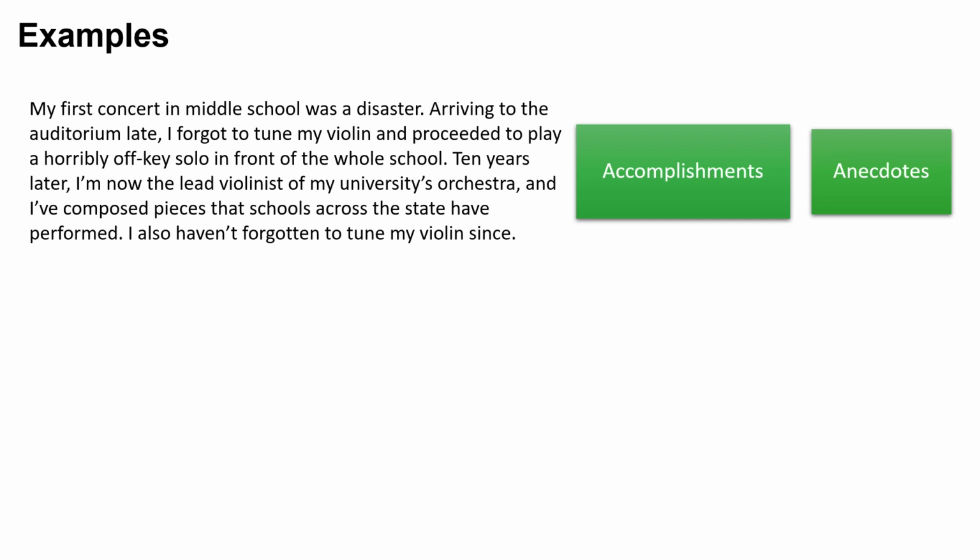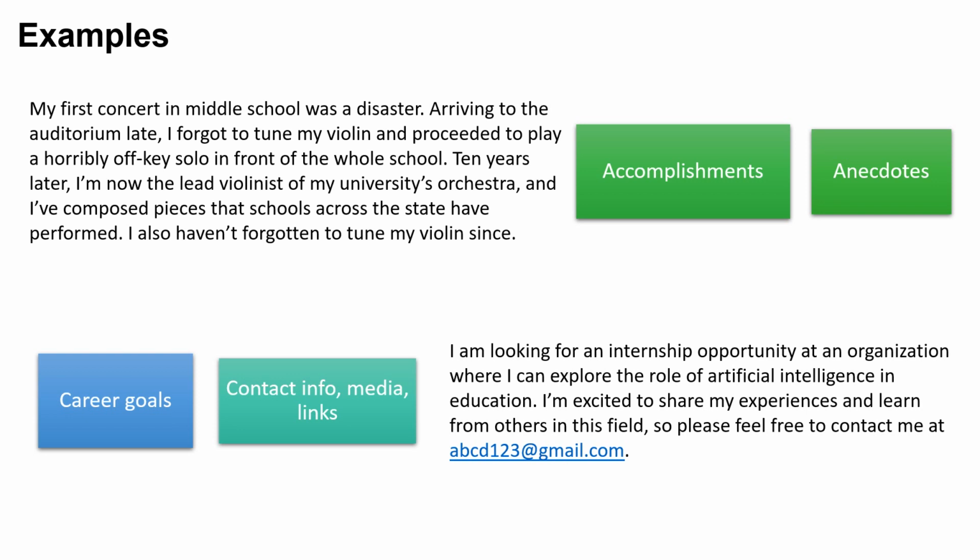So you may think that this excerpt is a little cringe, but the point is, this anecdote shows that the writer is self-deprecating while allowing the writer to brag and showcase their own accomplishments in music in a more subtle way. Here is a different example where a writer is explaining their career goals while including contact information.